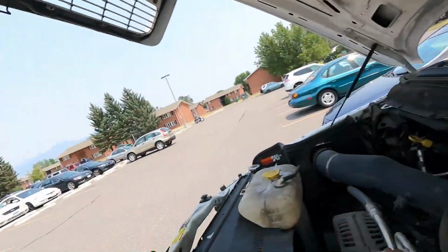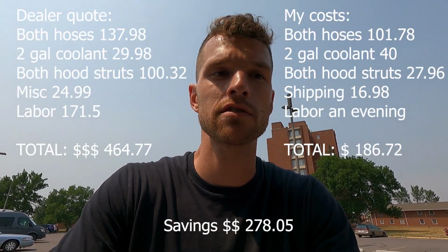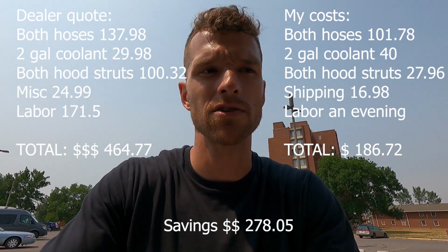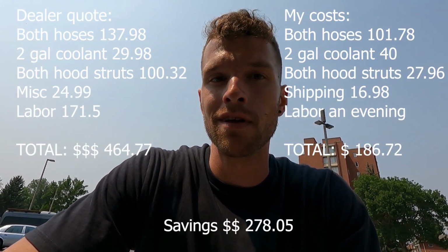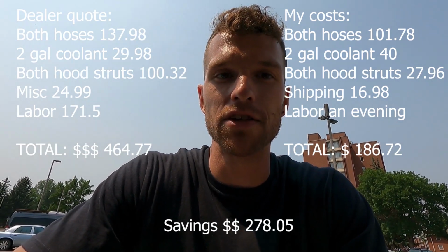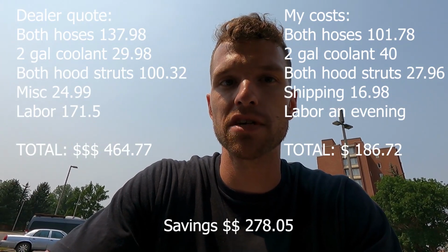Get this one out. The truck was in the dealership not too long ago for a steering rack, and they did quote me on these hood struts, and I think they also quoted me on the heater hoses, but at that time they weren't leaking. It was barely a drip, but now it's dumping the coolant. So I declined it because I figured I could just do it myself.